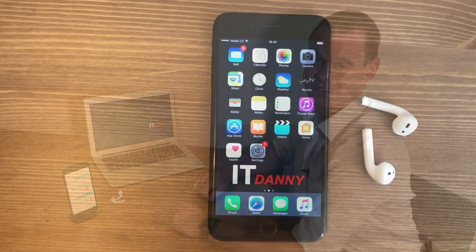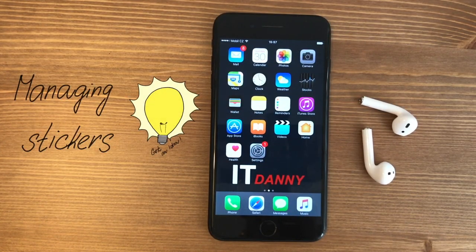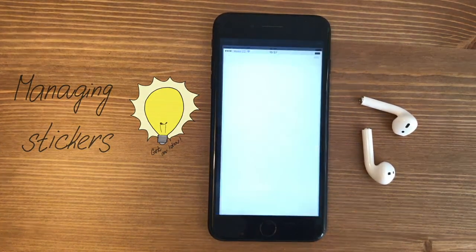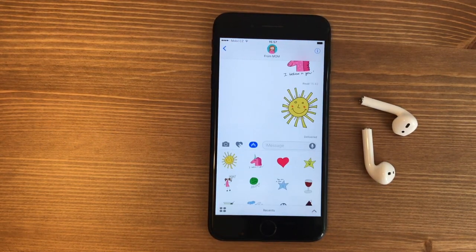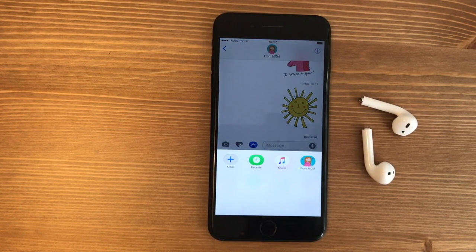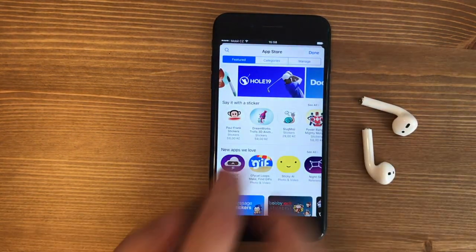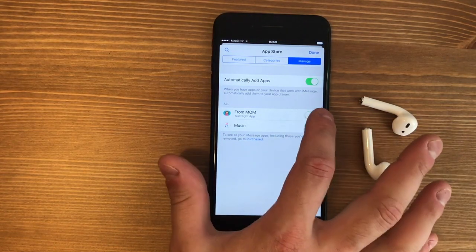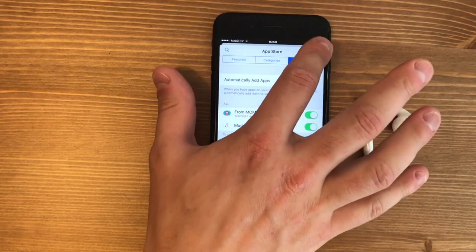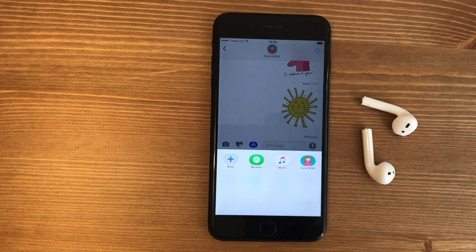And now let's roll for tips and tricks where I will show you how to amaze your friends using this iMessage sticker pack. So once you have the sticker pack From Mom installed from App Store, go to the messages. Here on a small App Store icon, four dots, and you should see the sticker pack here. In the case it's not there, just press this plus to go to store, on the card manage. Simply switch it on exactly like this. Pressing down will reveal the sticker pack here.